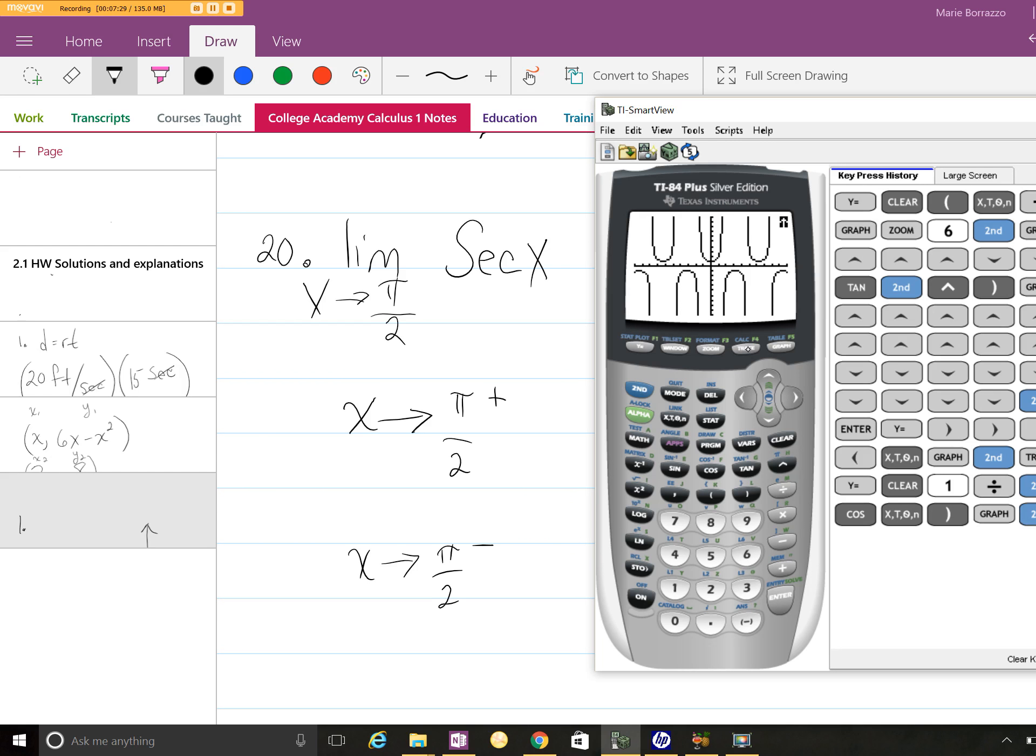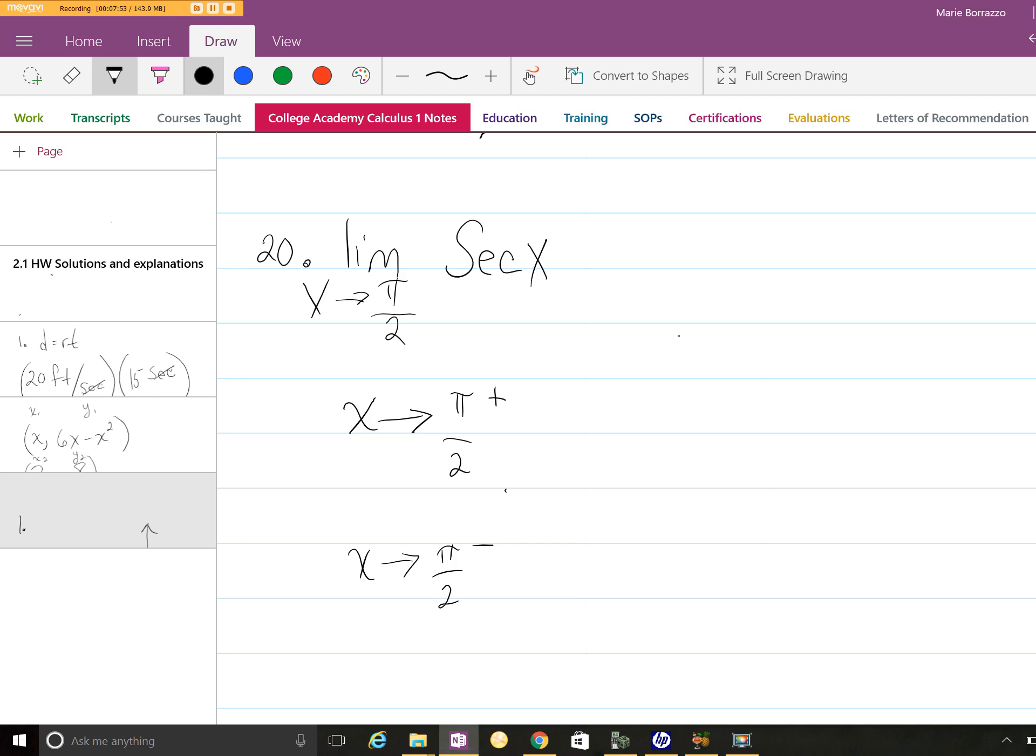Okay, once you do that, you just simply go second trace value, and we're going to hit second π divide 2. Remember, π/2 is the 90 degree. And you'll notice that, see how this is dropping infinitely and then it increases infinitely, so it's always going to skip that particular value. So in this case, you would argue that this does not exist because neither of these two exist as well.